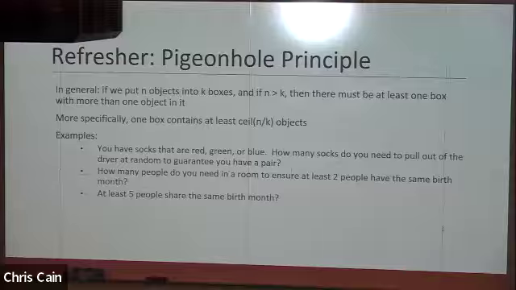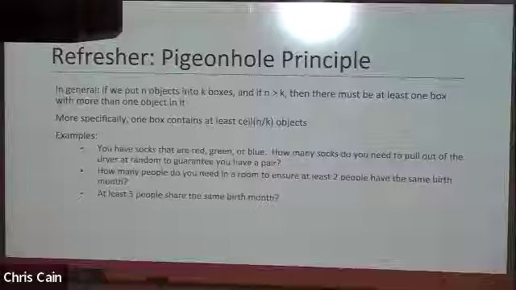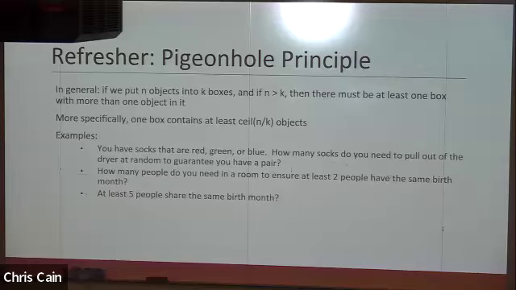You could distribute from January to December, the first 12 people in the room, then loop around and do it again. You would have 24 people, and you'd have pairs of people with each birth month. 36, you'd have triples of each in the worst case. 48, you'd have 4, but as soon as you add that 49th person, it has to match with one of the groups of 4 of each of the months. So that would guarantee you at least 5 people share the same birth month when 49 people are in the room together.